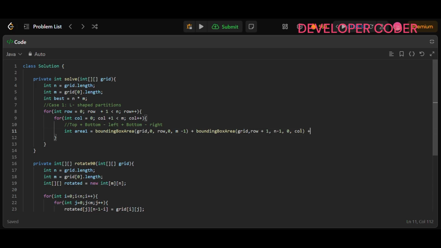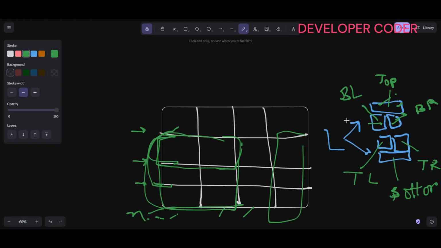Now same thing for bottom right. So again copy this same bounding box area, pass grid, and this time your row, what you are going to pass here is row plus 1, and here n minus 1, right? Same like this. Row plus 1 to n minus 1, both can start from the same, right? See, it is starting from here, it is also starting from here only.